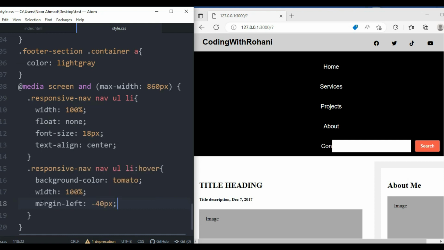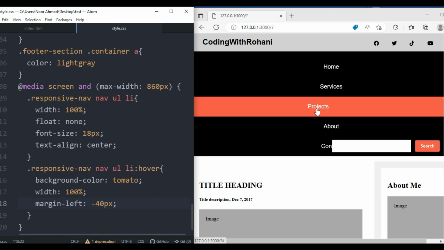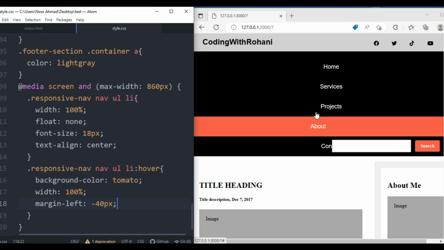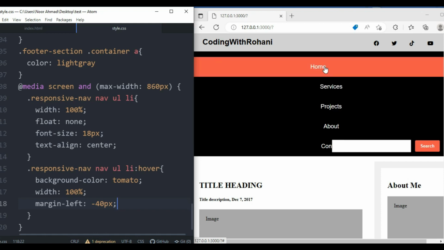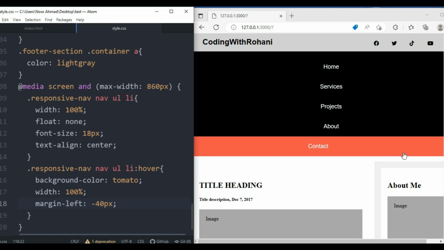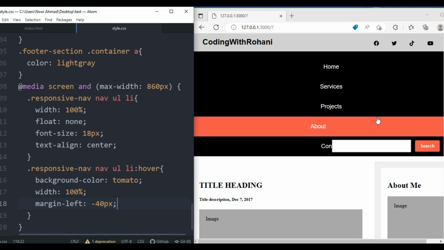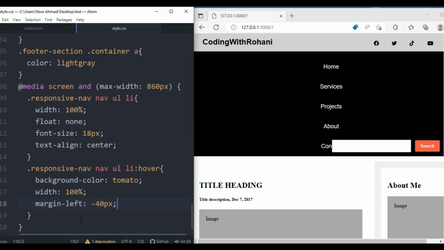Now let's save this, and when we hover the cursor, as you can see, the background is changed, covered completely. And now we need to place this at the right top and outside from this navigation bar, at the right bottom side.